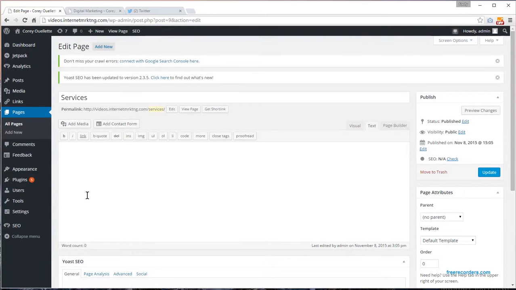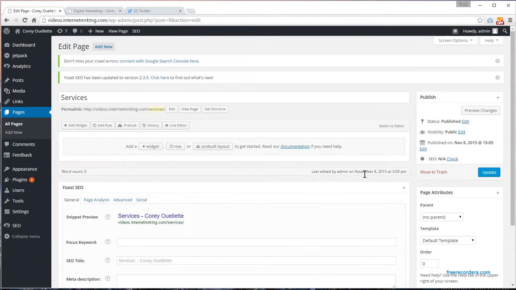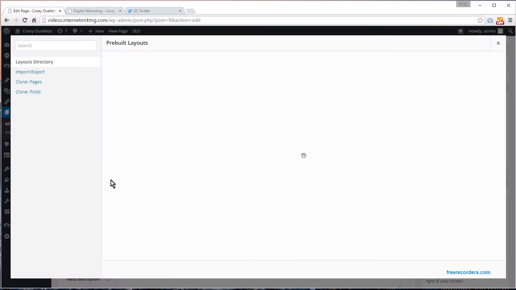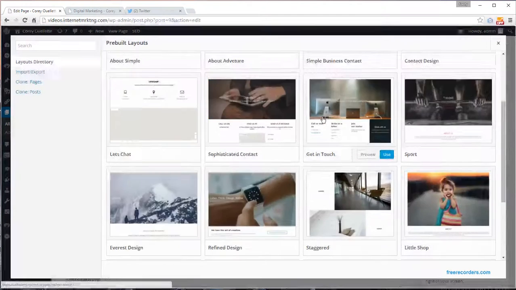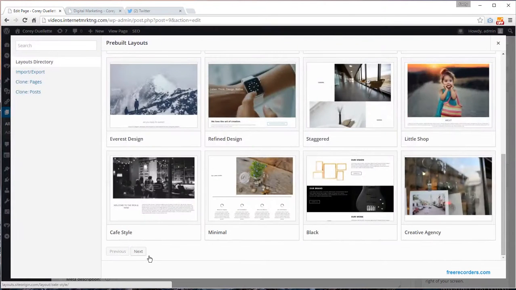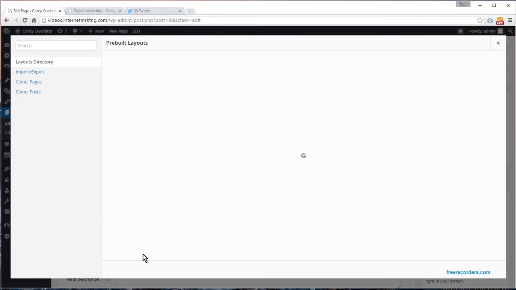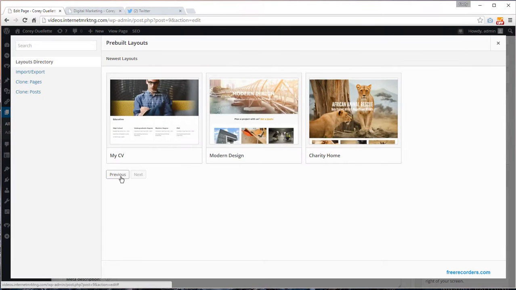So again, on the right hand side, you're going to just select page builder, and we've previously done the add rows and insert widgets. We can of course also use the pre-built layouts feature. Prior to getting to this screen, you may see a blue button just to enable it. Just go ahead and click that, and then you have a lot of options you can go about using. So there's pages and pages of really what you can do.